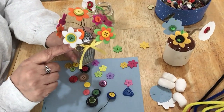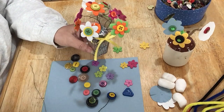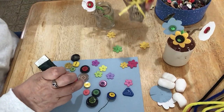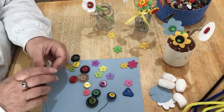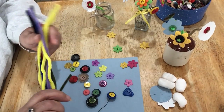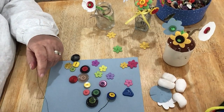When I made these flowers, all I had was wire, like this. Since then, I was able to go back to Extended Day and get things out of the classroom, and was able to get some pipe cleaners. So I'm going to show you how to do them using the pipe cleaner.